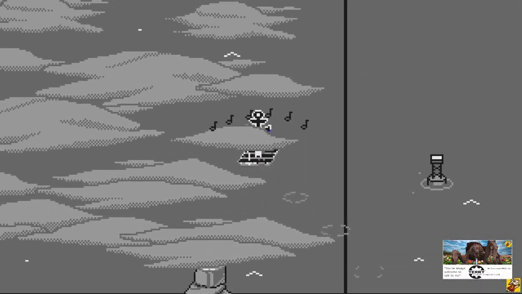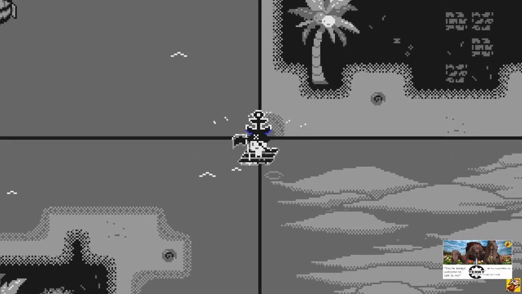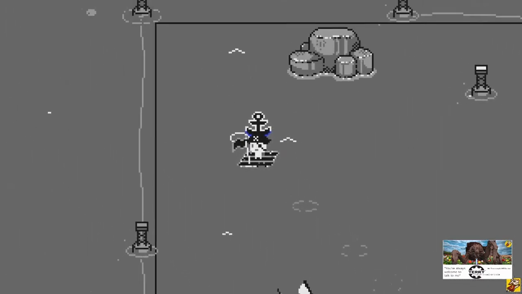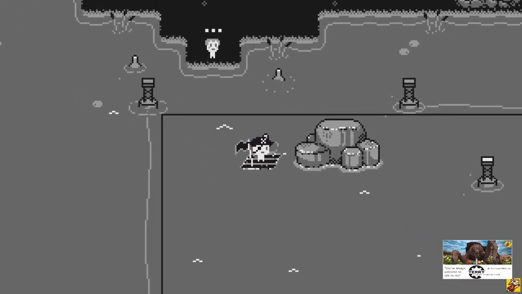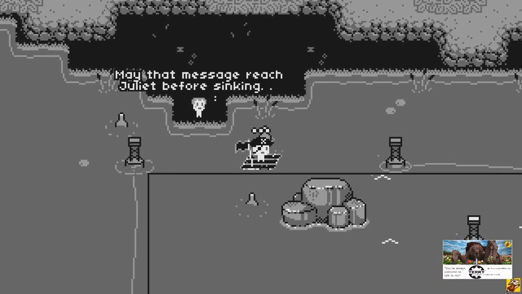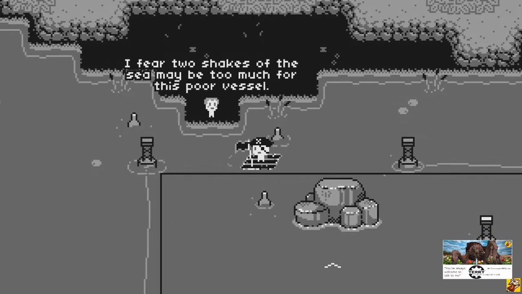Before I go and do all the things here with switching things up. There you are. Go forth my message. Can I grab it? May the message reach you there before sinking. I fear two shakes of the sea may be too much for this poor vessel.